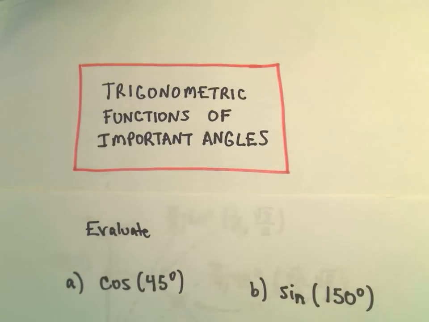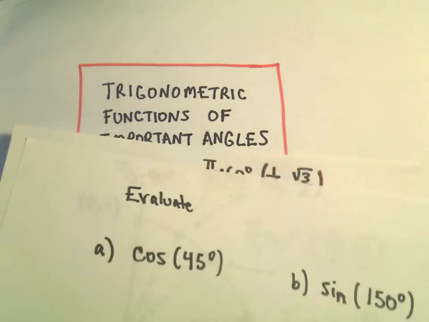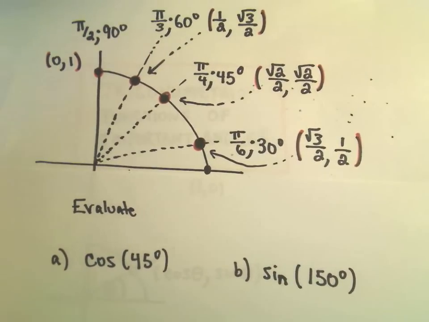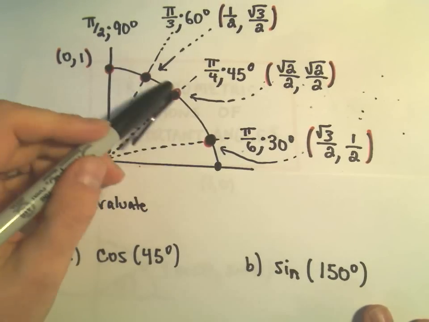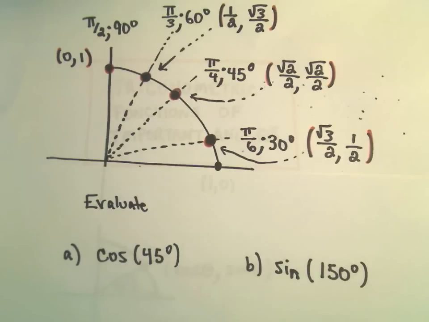Alright, so just a few more examples here of evaluating trig functions at some very common angles. A lot of times I think people will expect you to be able to do these for sure without a calculator. So that's kind of what we're talking about here. The thing I'm going to use, the reference, is I always turn it back into information. I try to relate it to the first quadrant of my unit circle.